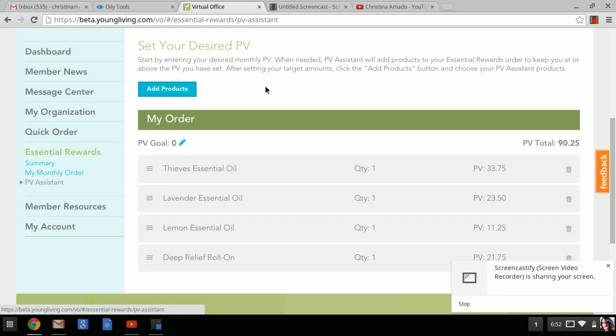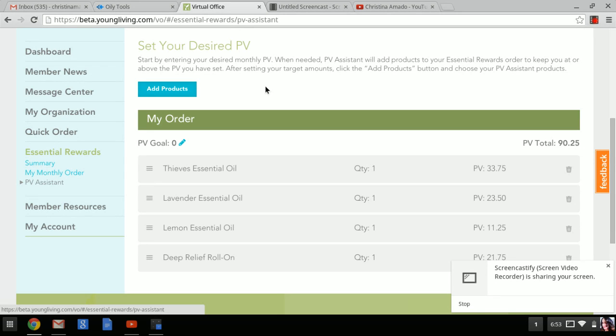But think of it this way. So you put 190 PV in your cart the day before your Essential Rewards order is due to process. You wake up the next day and you're only at 165 PV because something needed to be removed from your cart, whether it went out of stock, whether you forgot to save it at the very last minute, or anything like that. Now, what would happen in that example is if you indeed were at 165 PV, you would not hit the minimum 190 PV for the free product. And so for that month, if you didn't catch it, you would not be mailed that free item that you really wanted. So this PV Assistant is a brilliant idea, and I'm so thankful that Young Living has set this up.